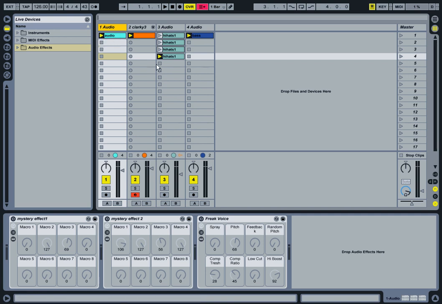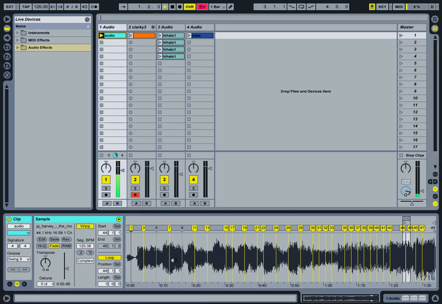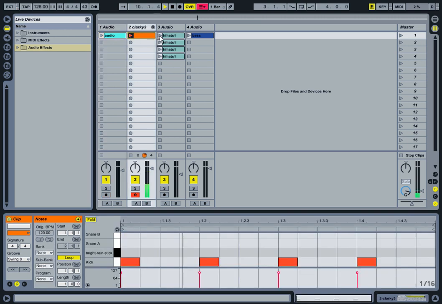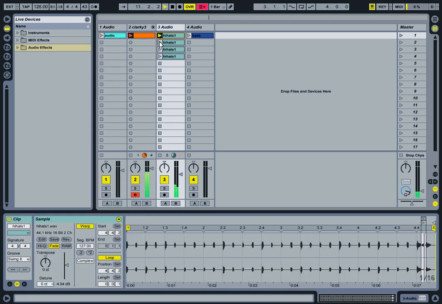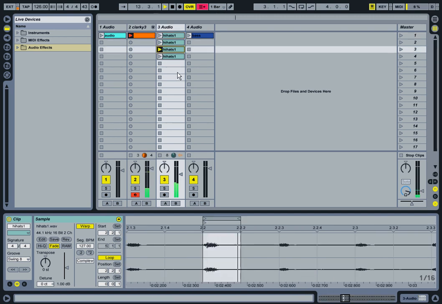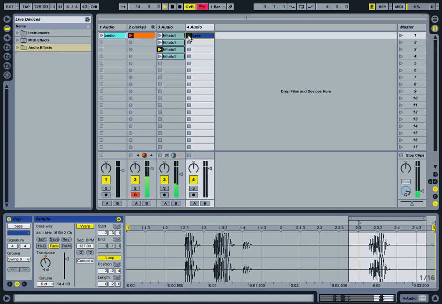Now the audio sample that I'm using is a PJ Harvey a cappella, and I've just grabbed a tiny little bit of it, as you can see there. It's just looping round and round, so that's easy, nothing fancy with that. And we're going to make that sound transform into lots of different sounds. Just so we've got something else to play it against, we've got a beat, we've got some hi-hats just repeating quickly, as you can see. We've got some bass as well.